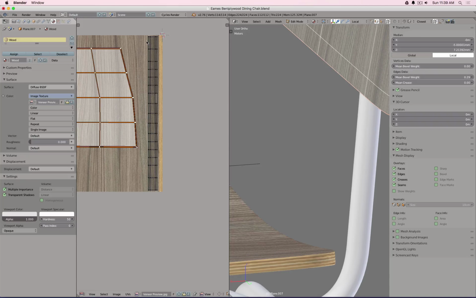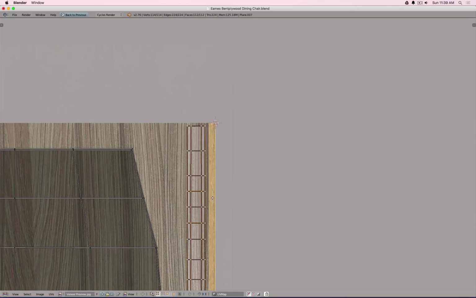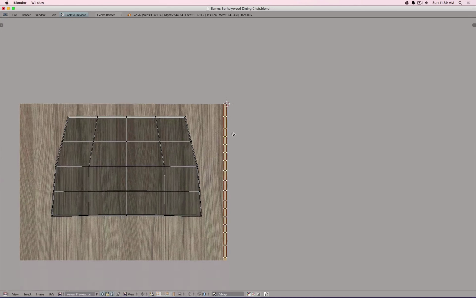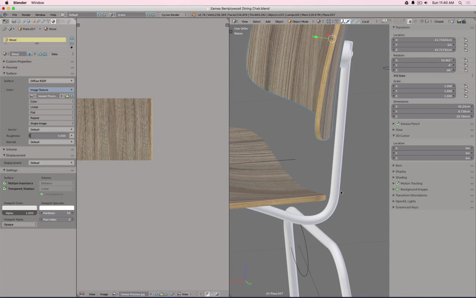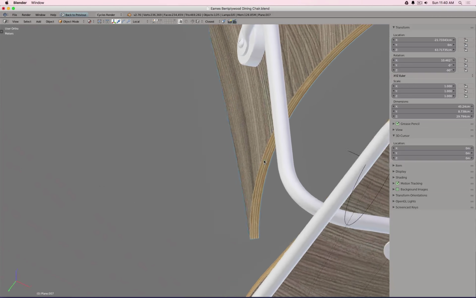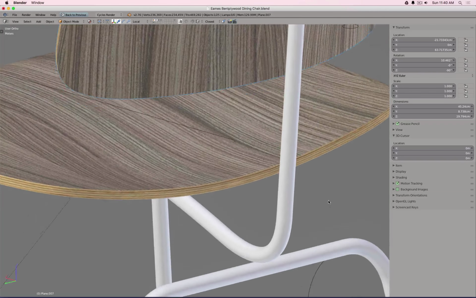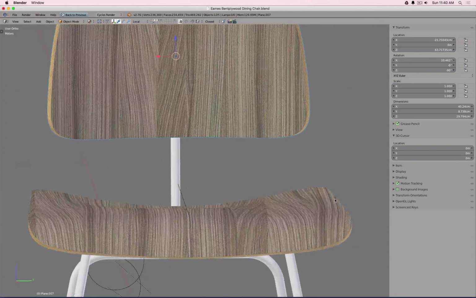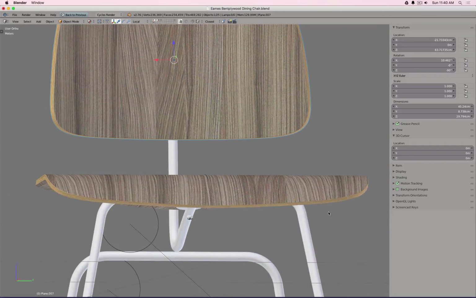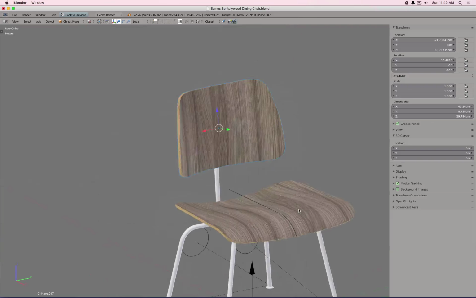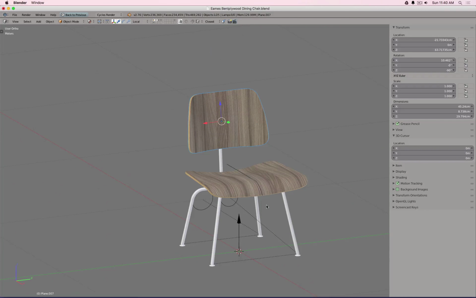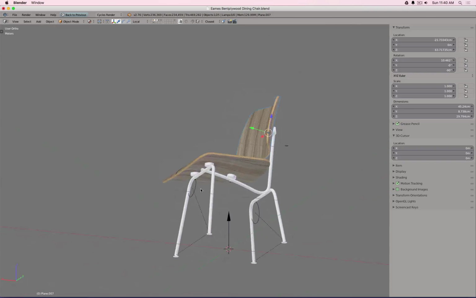So UV editor, select all this and move it to there, S and X there, and let's go to the end, S and Y. Okay, zoom out. You know what, just for giggles, let's take a look at the bottom. And where are the seams? There are no seams because we photoshopped them out. So perfect. Take that, KeyShot users. That's the way stuff is done. Okay, I always can't resist a little bit of pun to the Eevee folks.